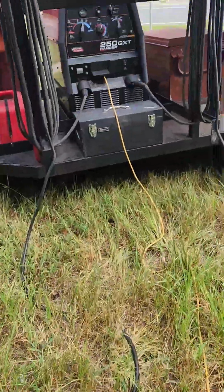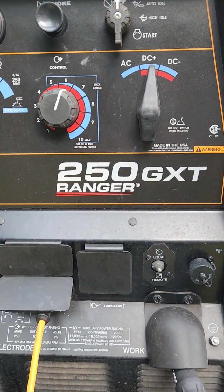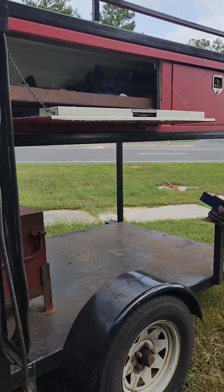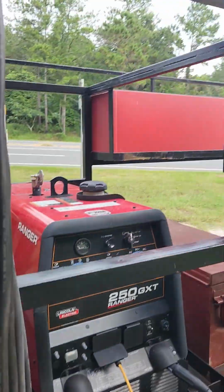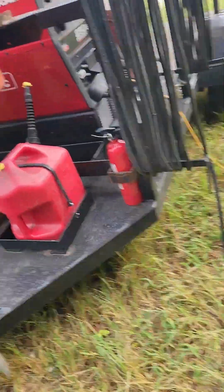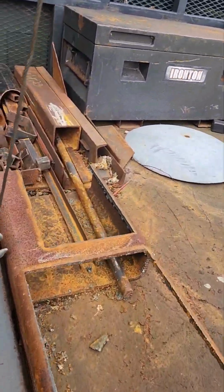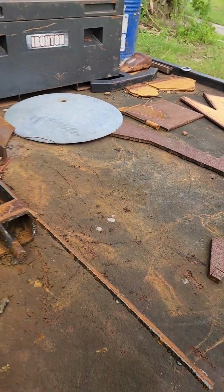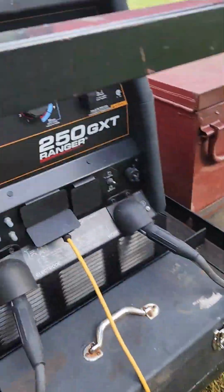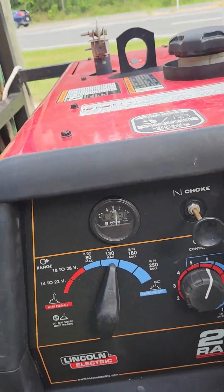All right, guys, let me show you my setup. I guess I hadn't even showed y'all that yet. This is my welder. I got a Lincoln Ranger 250 ZXT. And I got everything on a trailer rig. Got a toolbox there, same size toolbox over there. I got my torch bottles and hoses right there, extra gas can. And then on my truck, I just keep spare metal. It ain't much, but sometimes when you need it, it comes in handy. So let's get this thing fired up and we'll get going.